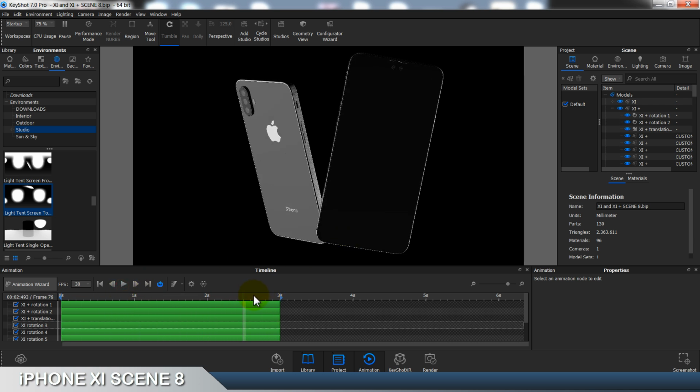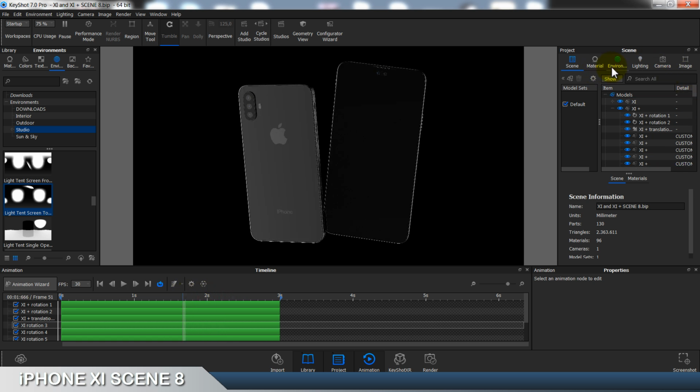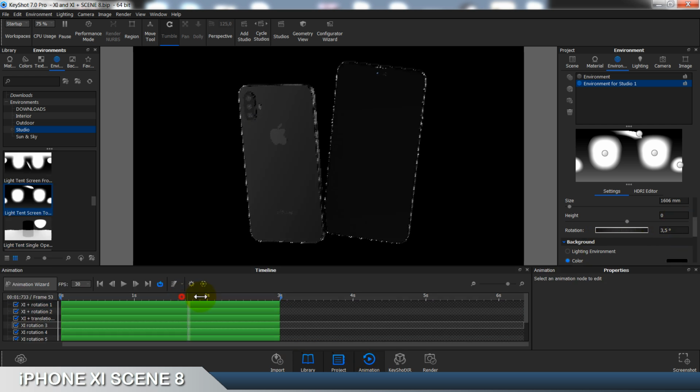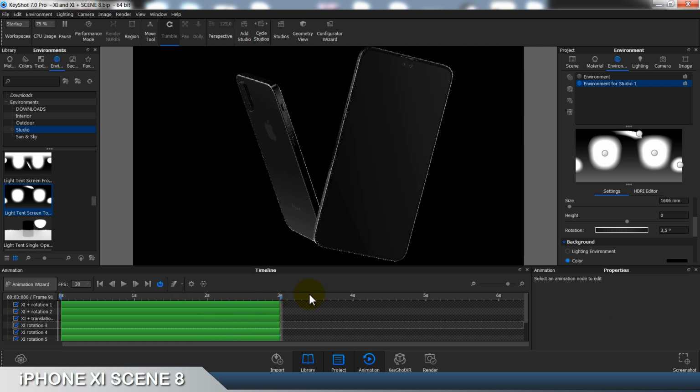I'm actually not happy with the way this lighting, what this HDRI is giving us, because we constantly can't see this right phone.